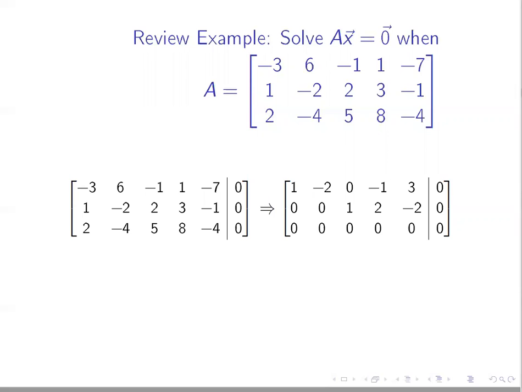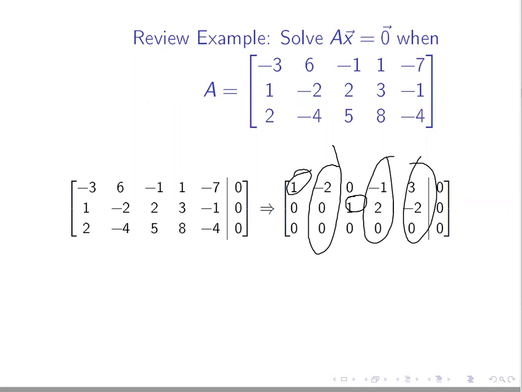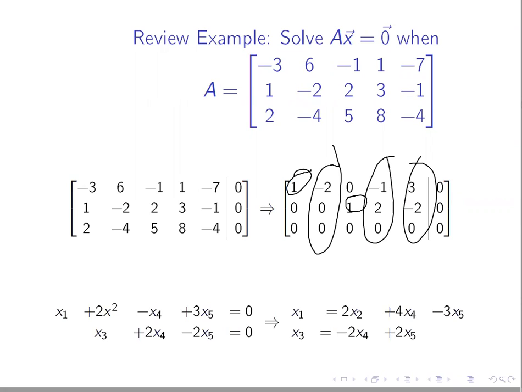What does this tell me about the solution? Well, remember we have free variables. So where are our free variables? They're any place we don't have a pivot. We have free variables in this column, that column, and that column, because we have pivots in these two columns. So everywhere we don't have a pivot is a free variable. In this case, we have three free variables, in which case we could write it like this. That should be an x2, not an x squared.